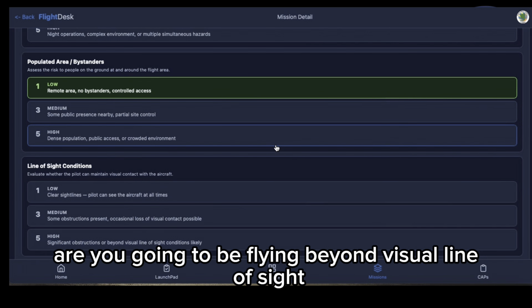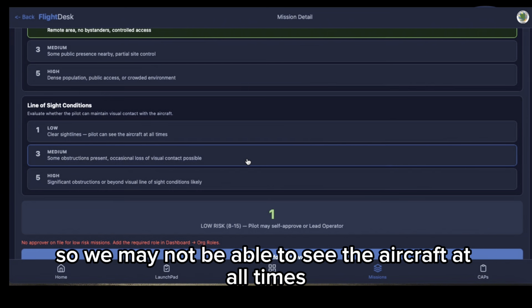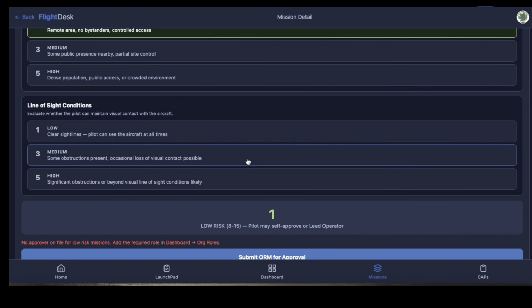It's going to be closed structure, so we may not be able to see the aircraft at all times, but we have waivers in place, legalities, all that kind of stuff. So we'll go with medium. Let's just start at the top. How about that? I wasn't going to go through all this, but weather conditions, it's a beautiful day outside. It's Florida, but it may rain this afternoon. So let's bump that to a 3.